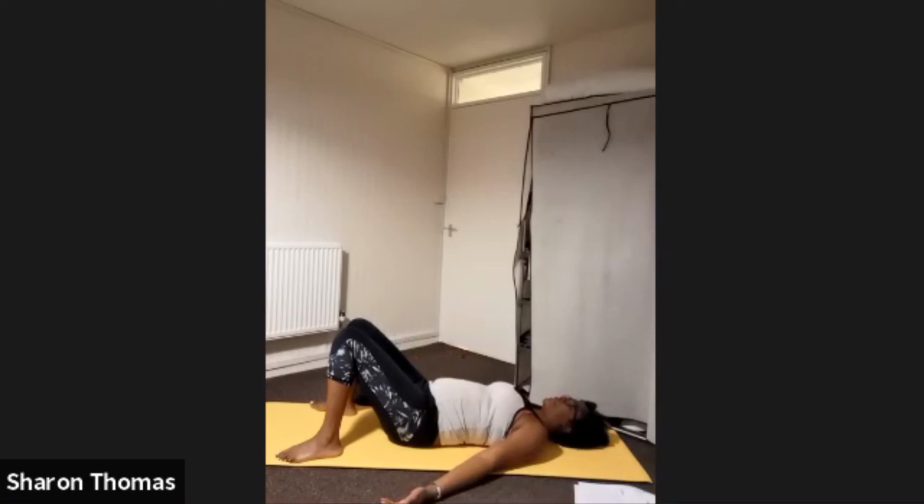So resting the backs of the shoulders down. So letting the floor support you. So softening the gaze, closing the eyes. So we lengthen the back of the neck, so just tucking the chin in slightly. And just finding some comfort here.